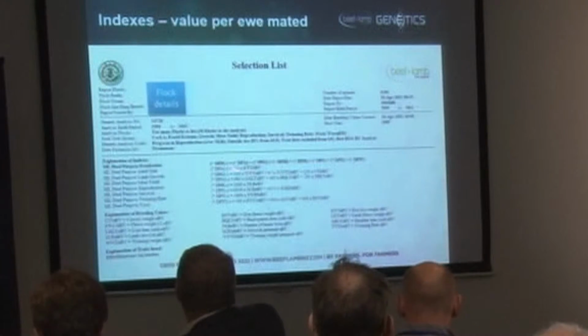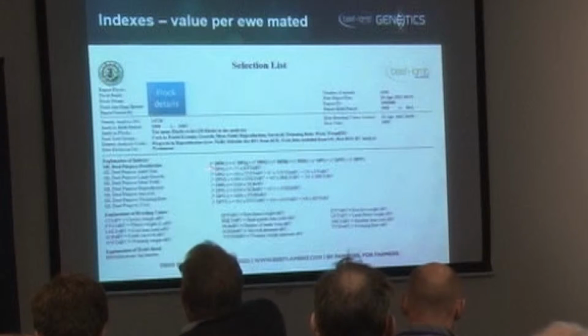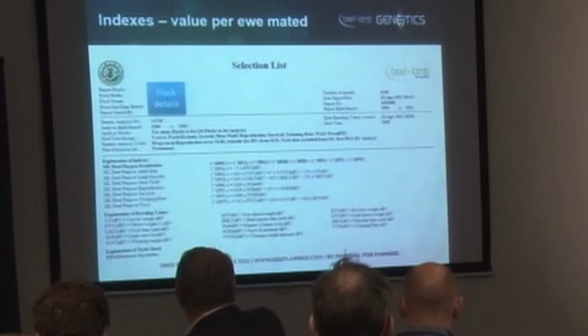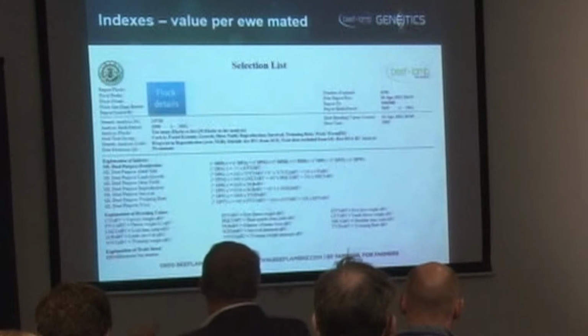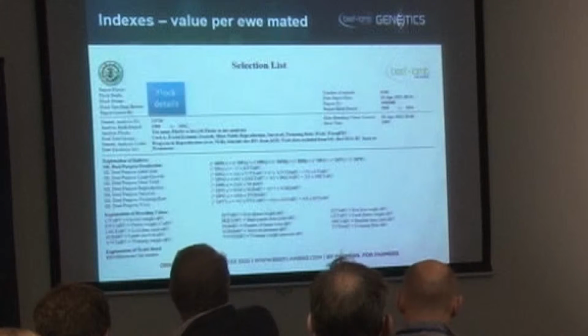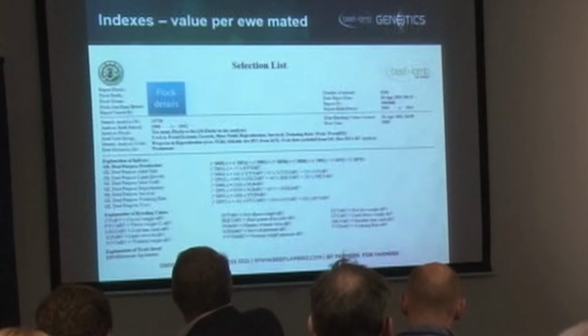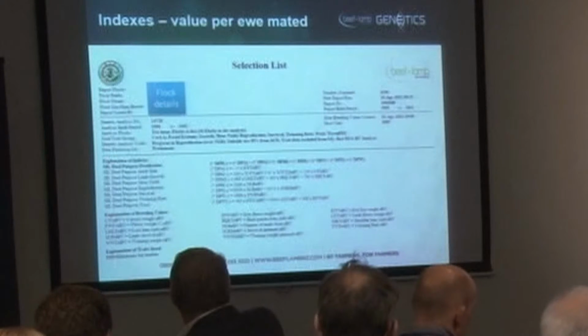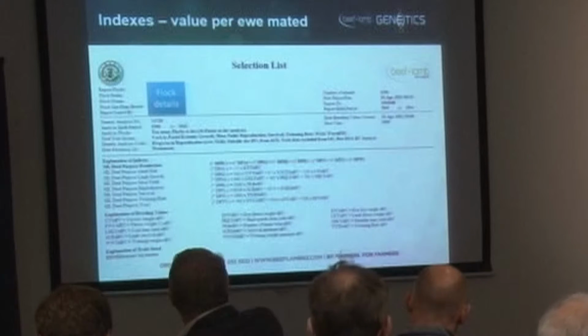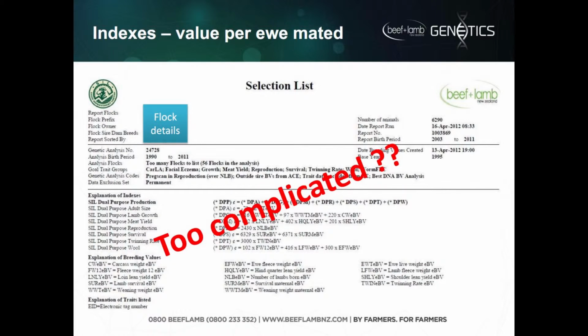And down here is how we calculate all the indexes. So here's the one for adult ewe size. It's the breeding value for adult ewe size times the economic weight applied against adult ewe size. And I've just looked at this and realised that this is actually quite an old one, because that minus 72 has since been upgraded to minus 149. So this is just an old selection list I put up. But basically, breeders are using these, and some of them are using standard indexes and the standard weightings, and some of them are customising them themselves. And it's actually quite complicated.